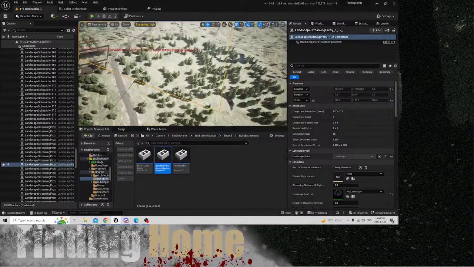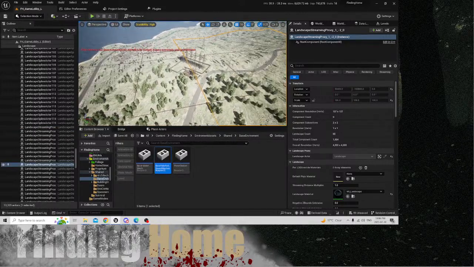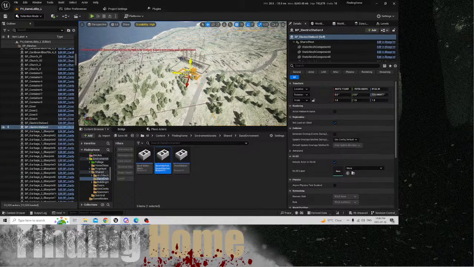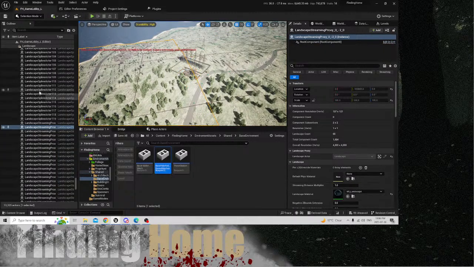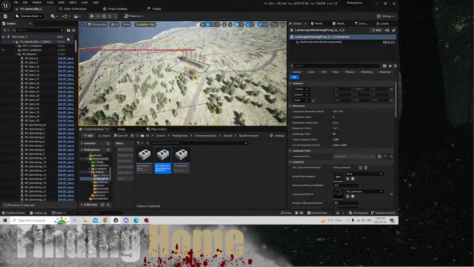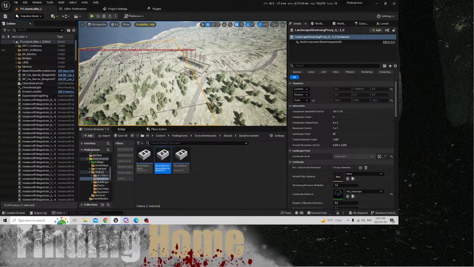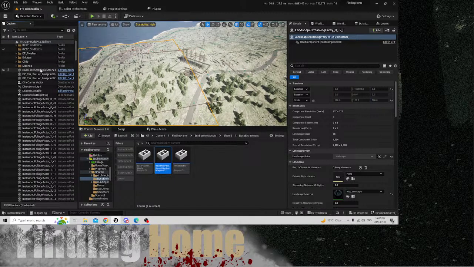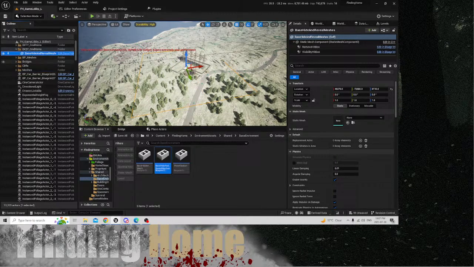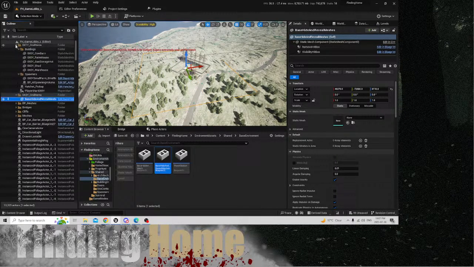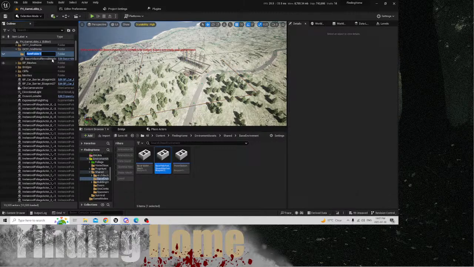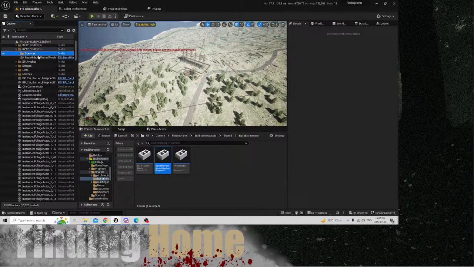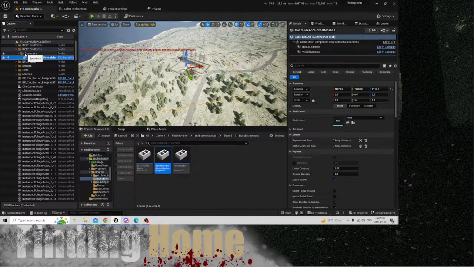We can put this guy a part of that grid. But this guy will be part of this grid. So move this into here. And we're going to do the same thing. So we're going to make a new folder and call it spawners. Move that into there.